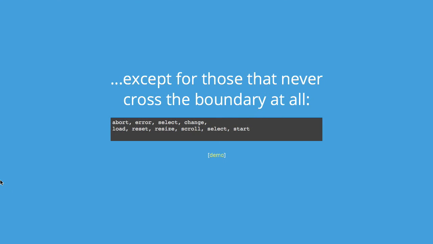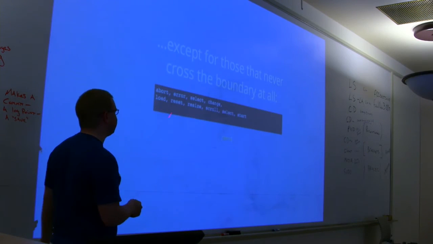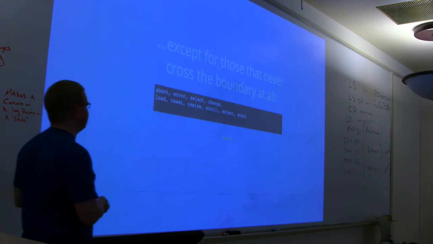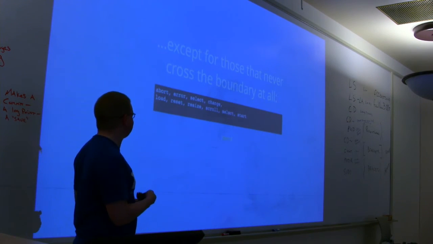This might change. There's some talk about either getting rid of event retargeting or just making it completely consistent so that they all cross the boundary or they don't, which I think is probably a good approach. Having this kind of specific list means that if you did have those change events, you'd need to re-trigger them on the host element.